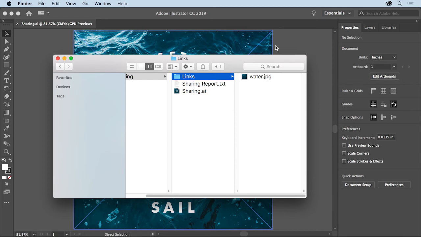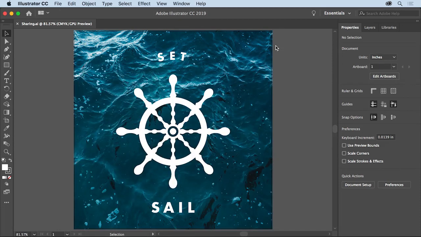Packaging your Illustrator file ensures that when you send someone your Illustrator document, they have everything they need to edit or print it. Packaging is useful for sending your Illustrator files to a printer, a coworker, or even as a way to collect all of the files used in an Illustrator document before archiving a project.